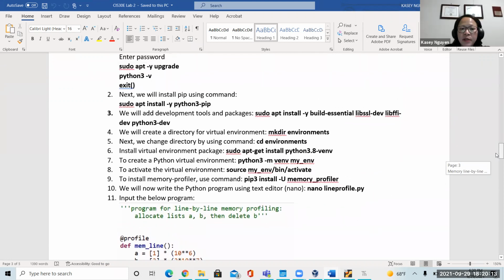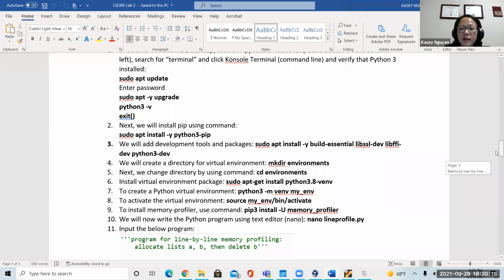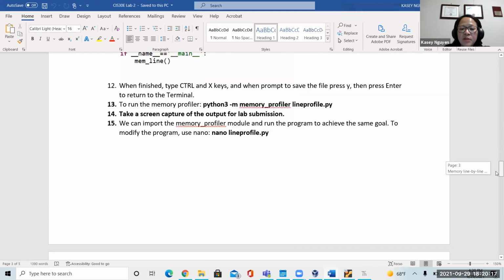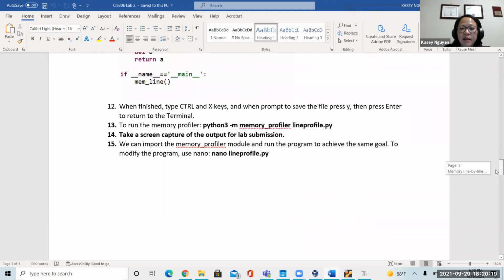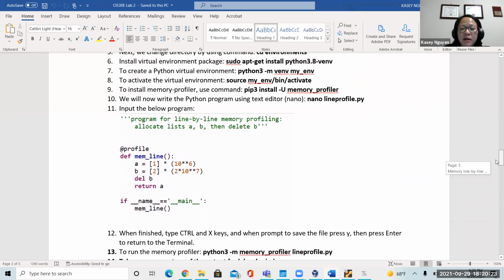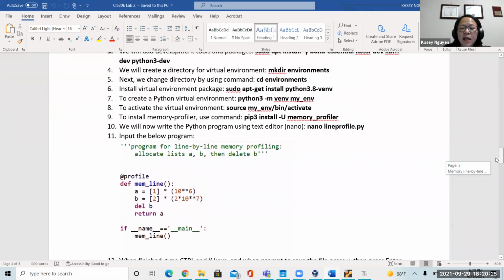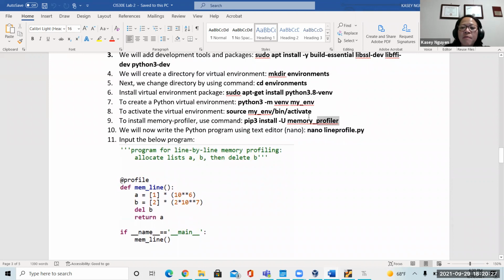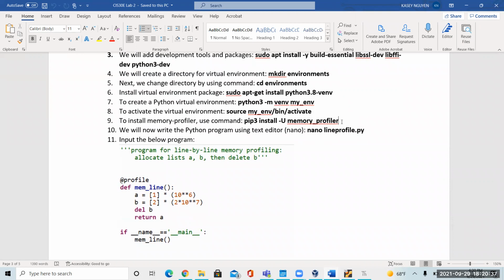Let me see which one we installed. The build-essential for Python. Memory profiler. Yeah, so you can remove memory profiler. And then later on, you can always reinstall it if you need to.